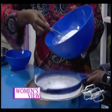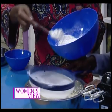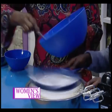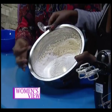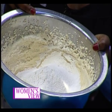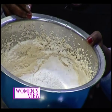No. Okay, cool. But then with this, it's not only about the air. Yes. But sometimes the particles are not fine. That's true. It's looking very fine. Yes. And if there are any clumps, they actually break. Yeah. When you sieve it. Yes. The consistency is the same. Yeah. Okay. Totally. Cool. So all this, right.